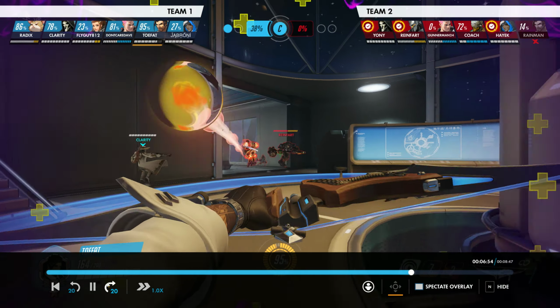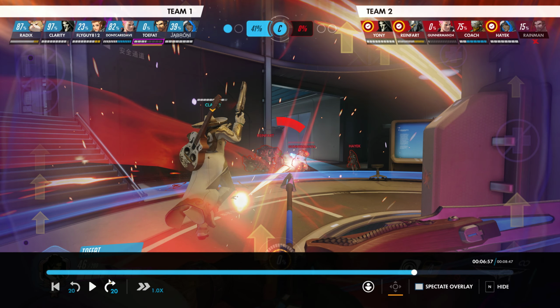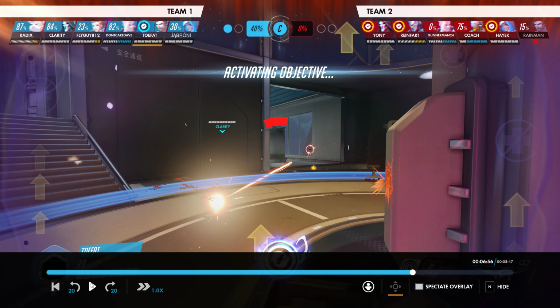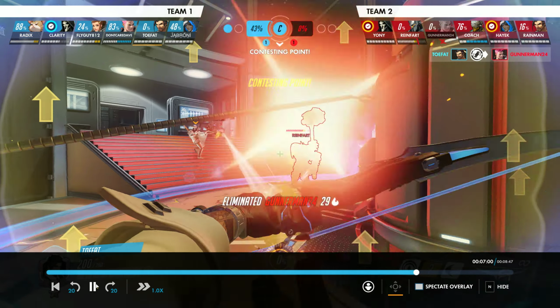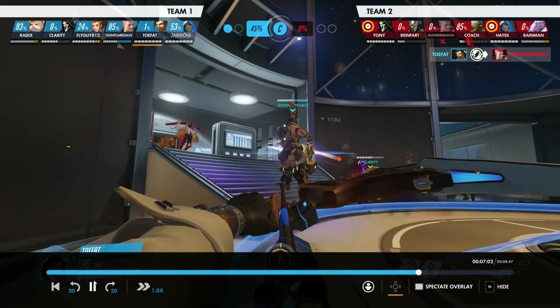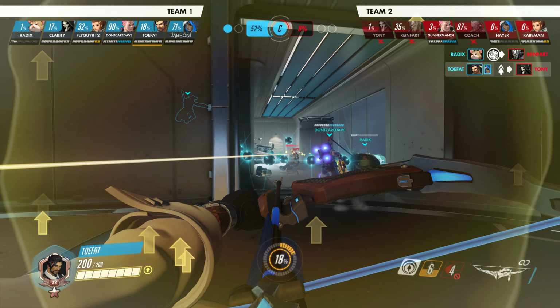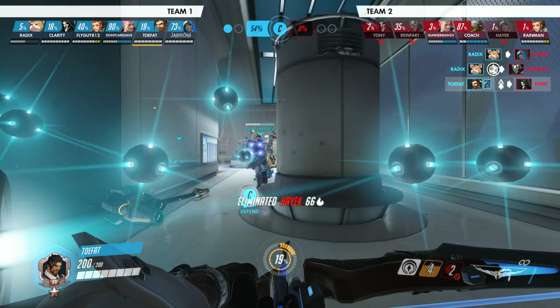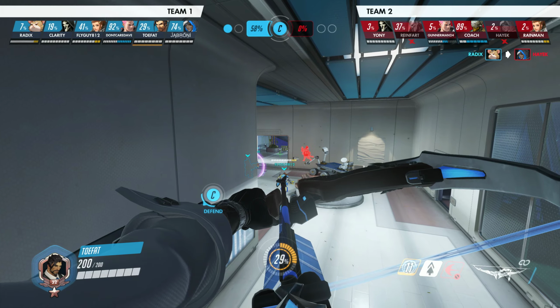So your rotation left here, you get grabbed. Luckily you have an Ana who kind of healed you up a little bit. You get purpled though. I believe you get bubbled and then healed. Alright. Looks like you have a god tier Ana. Must be nice. Nice, I like that.